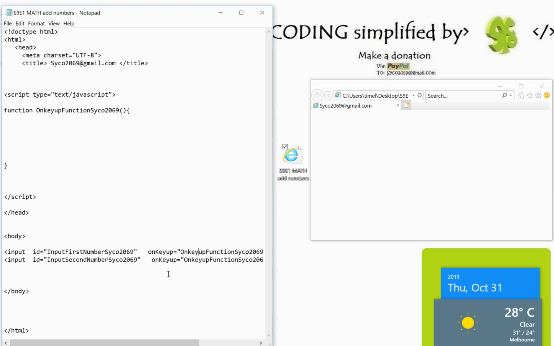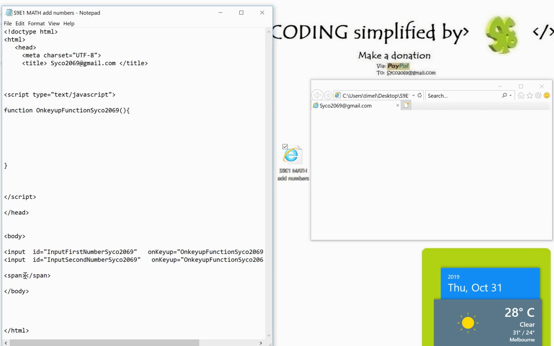Alright, so now we'll need to put in a span area. So down here we'll put in a span for the result. Set of tags, open and closed, like so.